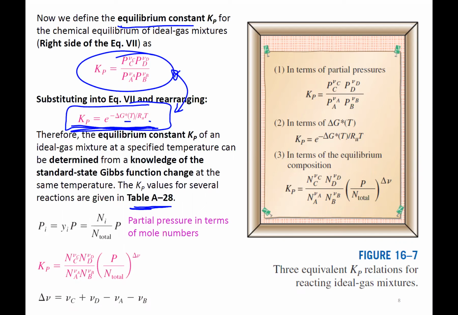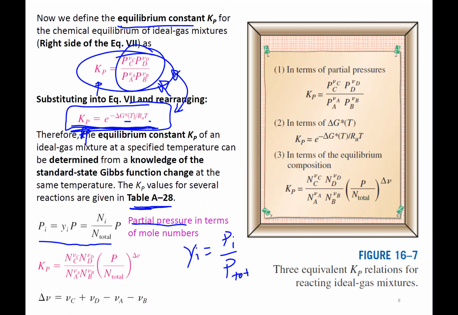Well, if you can calculate this equilibrium constant, Kp, then Kp is this, and it's equal to all these terms. We'll make one more simplification that's easier to use. I believe you see this is all in pressures. Well, that's not as easy to use as moles in a reaction. So we'll bring in the partial pressure from chapter 13, where your mole fraction is Pi over P, the partial pressure over the total.